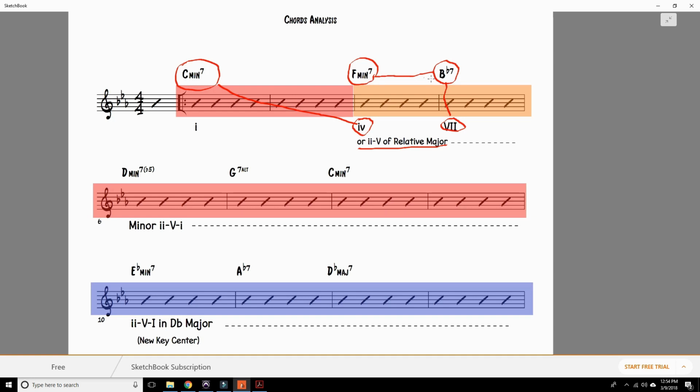So you can think of that as just a momentary, now it doesn't resolve to E flat major, and that's okay. This happens a lot in jazz, by the way. But I'm thinking more of this as a 2-5 to E flat major rather than a 4-7 to C minor. Does that make sense?